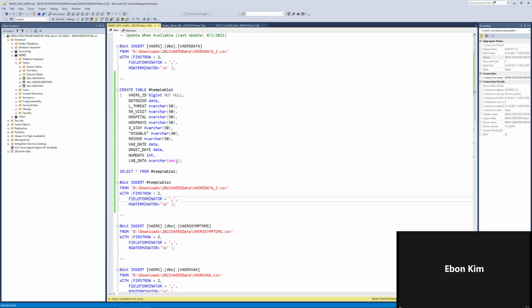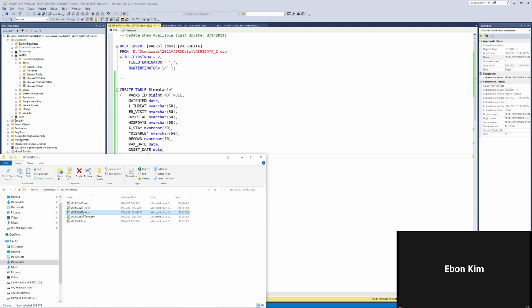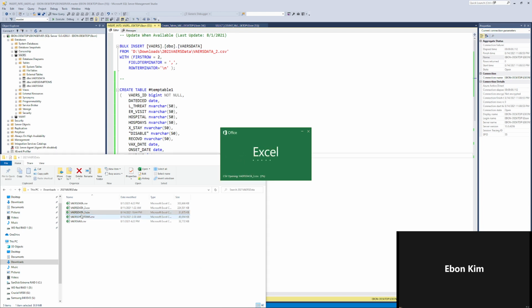Or too short. What is too short here? Shoot. Maybe there's something that's not a date. Or there's data that's too long in one of those columns. Most likely that is it.